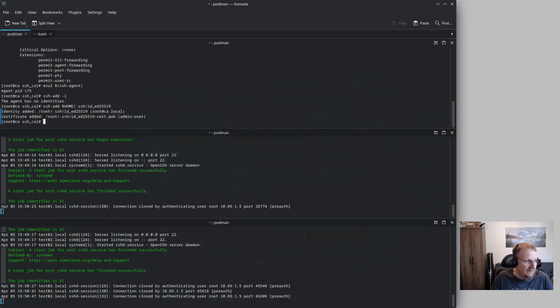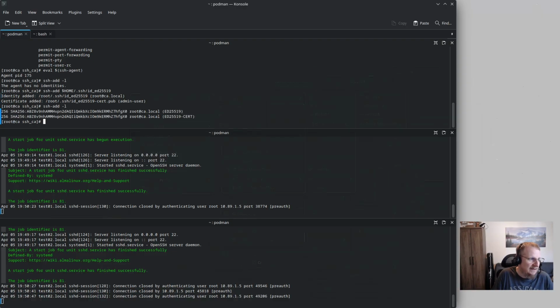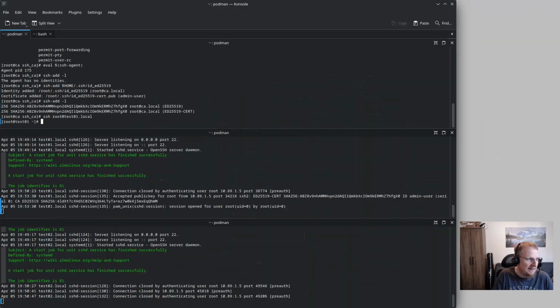When I do this, you see that it loads my private key, and then it also loads the public certificate that's associated with it. And if I ssh-add -l, I can see both. Oh man, that's interesting and fun. So now when I SSH to root at test01.local, it's going to use the keys from my SSH agent, and it should drop me right in. There we go. I'm in.